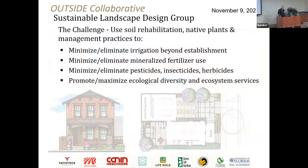That's Richard Levy. Richard Levy says, after hearing David and Patrick and Chris talk and others that he met at the conferences, what could we do? What should we do with these model homes we're going to build? I think he was just kind of chatting people up. I don't think he thought we were serious, but almost immediately after that, Tim Salen pulls together this group, the Sustainable Landscape Design Group. And on November 9th, we met at the offices of Brian Kanan in Orlando.